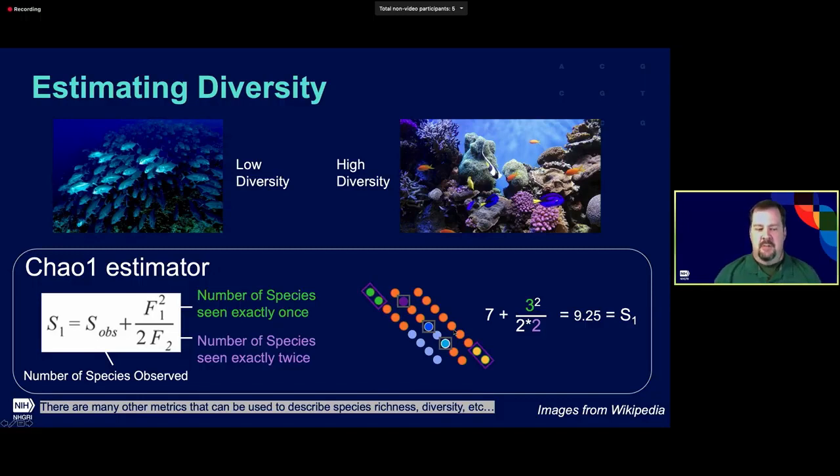We were basically just counting up the number of species you observe and adding to that a modifier that has to do with the number of species you've seen exactly once or the number of species you've seen twice. That modifier is in there to account for the fact that if you've only ever seen an organism once or twice, it may mean that you haven't sequenced deeply enough. If you've sequenced a sample so deeply that you've seen everything multiple times, that means you've probably sequenced it sort of to completion. But if you're still seeing things only sequenced once, then that means there's still unidentified diversity in that sample. And this estimator helps you get at that.